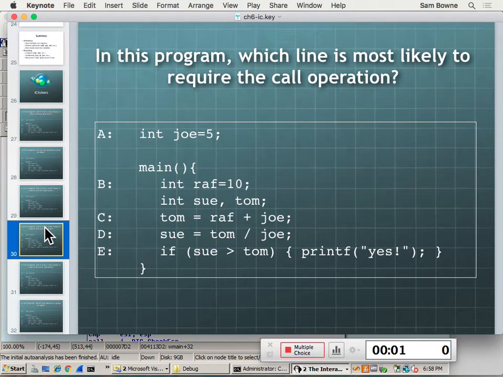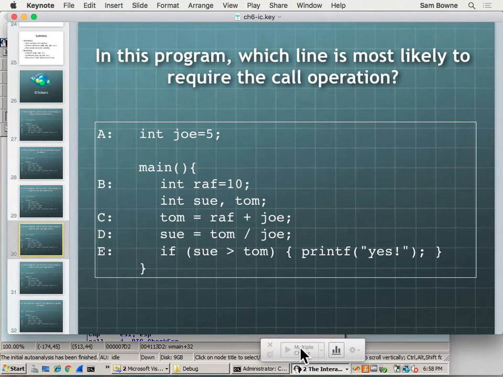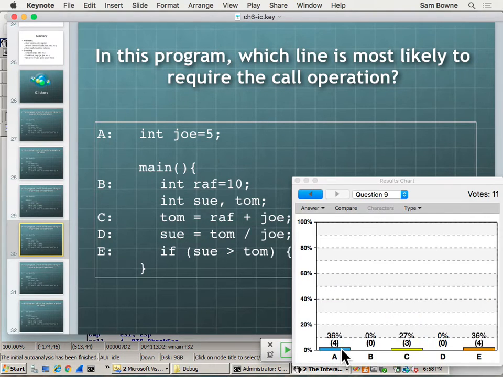All right, which one requires call? I'll quit at 25 then. All right, and that's of course E, which has that call to printf.